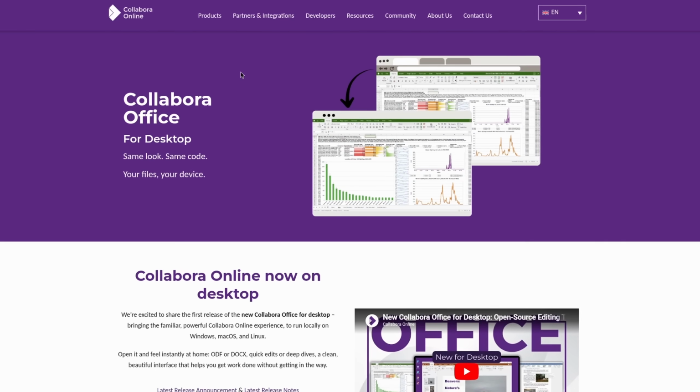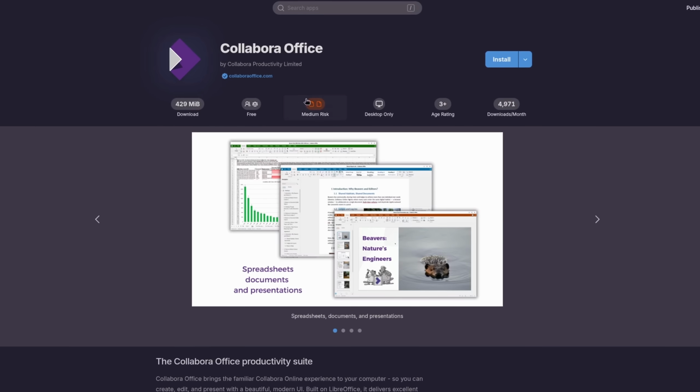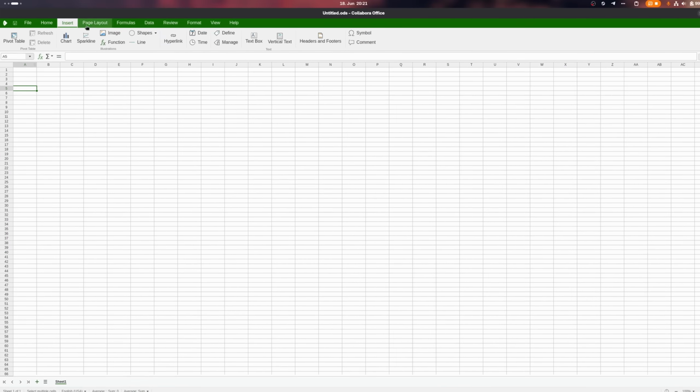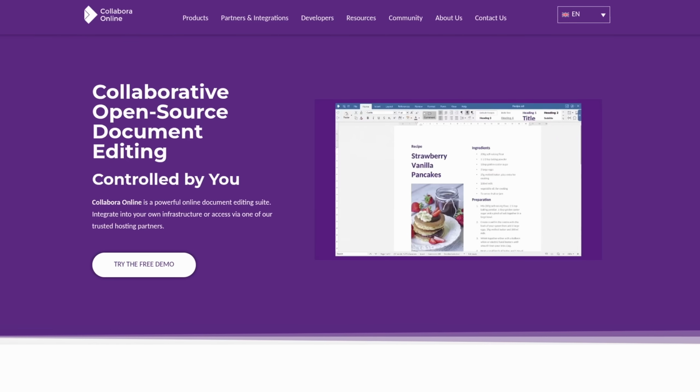This can be, for example, a Nextcloud instance, a local SharePoint server, or any storage really that supports it, and you're good to go. In addition, for local but single-user editing, Collabora does also offer their own standalone application, which is technically just LibreOffice, but configured with Collabora settings and additions to provide a seamless experience. If you were to ask me, what is the best Microsoft Office alternative on Linux that supports both local editing but also cloud support, then it would probably be this suite right here.